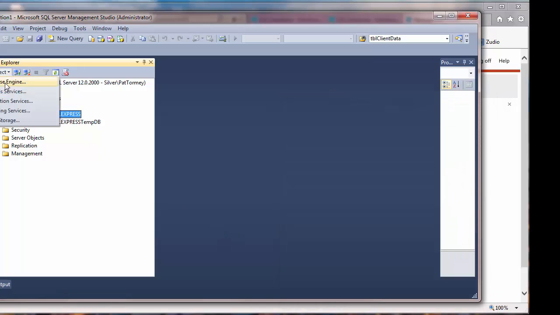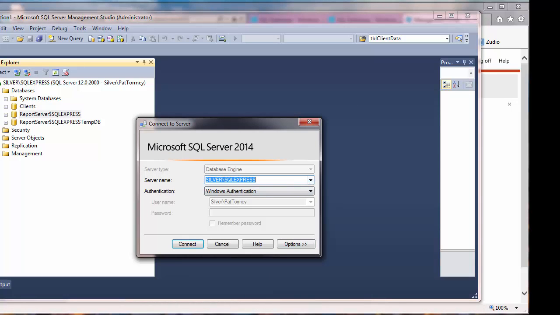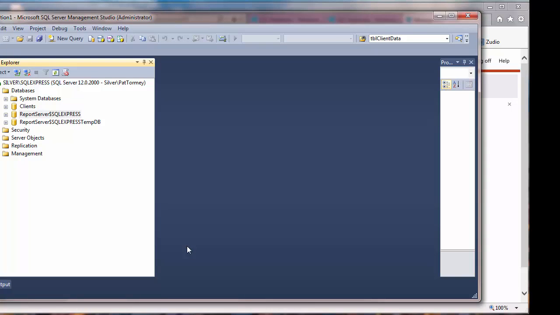I'm going to tell it I want to connect to the database. And then it'll say, where do you want to connect to? This is where I go and get that rather elaborate database name. I'll copy a little bit off screen here, and I'll drop it in. We're going to use SQL authentication. And my username now is designed to include that bizarre prefix, and I'll tell it to remember my password and connect.